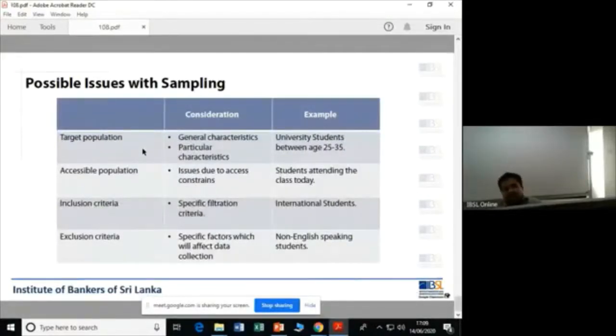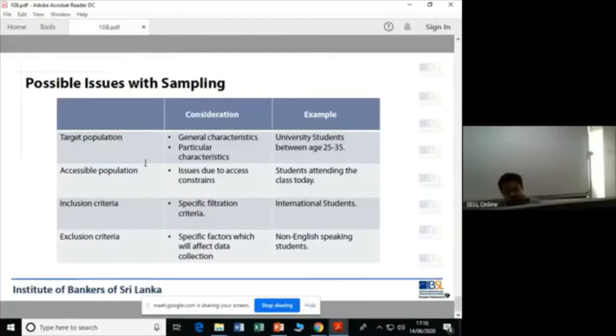Here, I've just put one example, one class example that you could see when you want to select your sample, what kind of limitations that you will be going through when you want to select the sample. Again, let's say these will be some issues that you will encounter when you want to do an actual study. Some of them would be criteria, but some of them would be limitations.